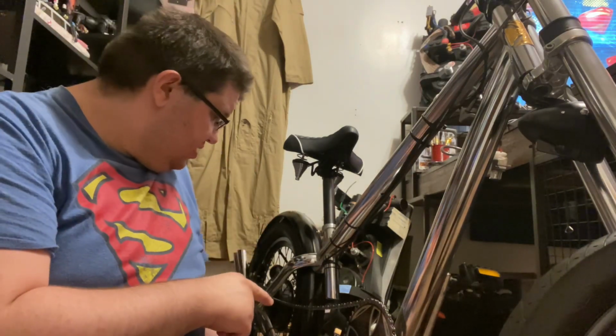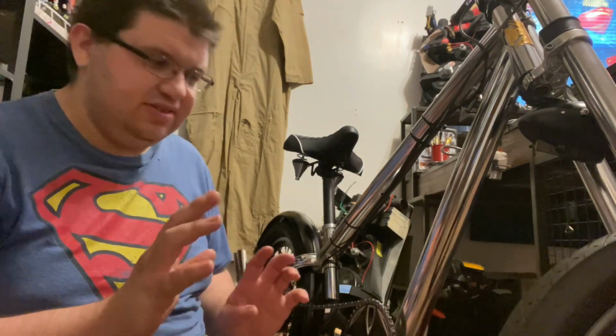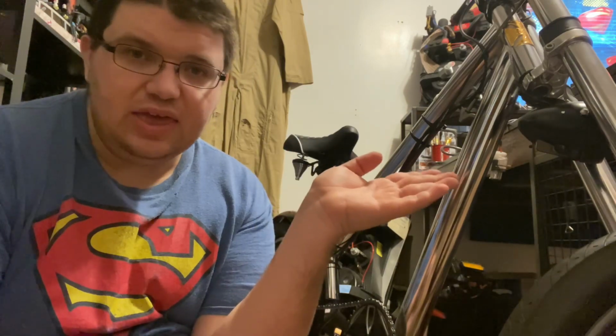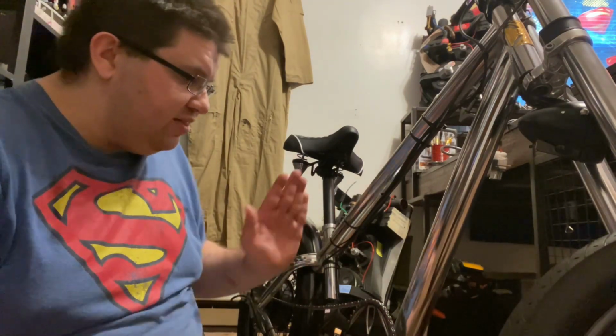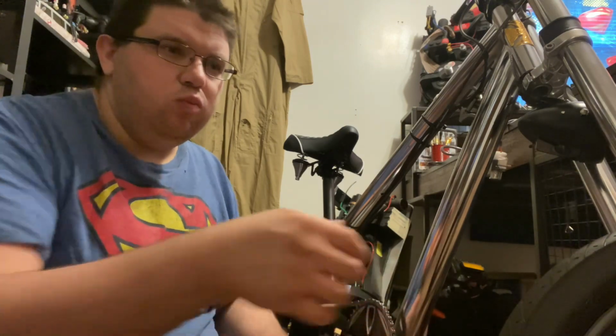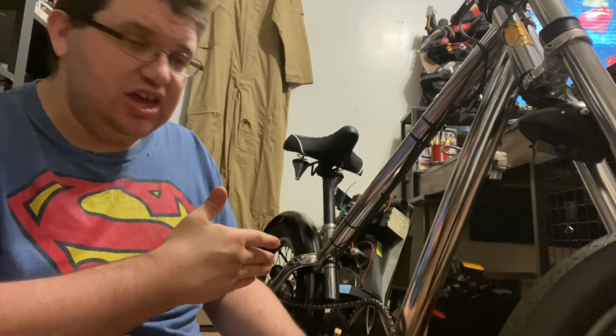Also, I got the chain mounted on here, but I got to show you this because it's not exactly complete. Because I ordered another chain, which I did not know is for a 12-speed bike. Now, to my amazement, it does work for the rear sprocket, but it does not work for this sprocket. The teeth are more widened than the other, so it's more wide. So it just hangs right on there, and then once I get the chain onto it, it just falls right off. So I decided I was not going to use that chain. I got to get another chain.